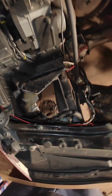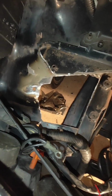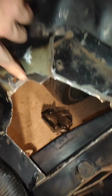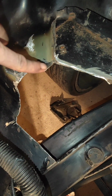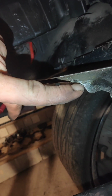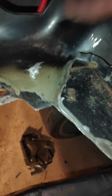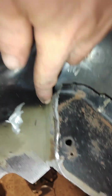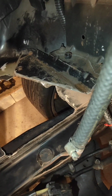Okay, so it's not that great at the moment, but there it is, and well, she's a bit bigger than I thought it was gonna be. I'll cut across there and take that little corner out, and yeah, I don't know what I'm gonna do about that. I might cut just in here somewhere, tidy that corner up. A couple of nicks there. Yeah, I think I might leave it at that.